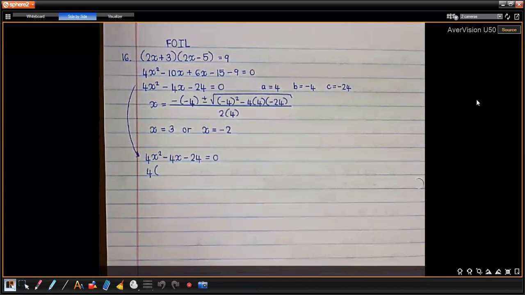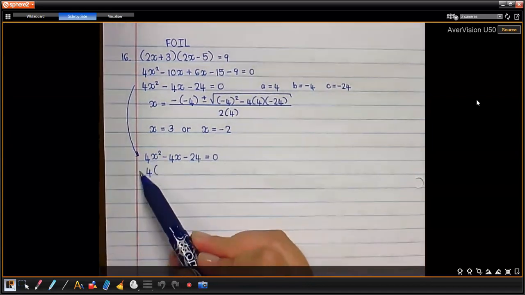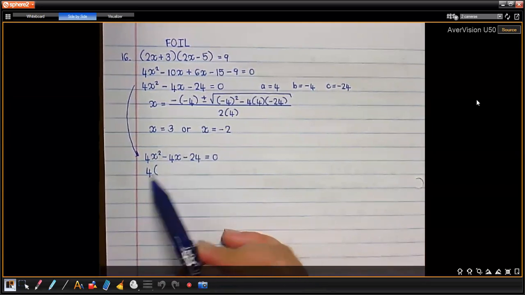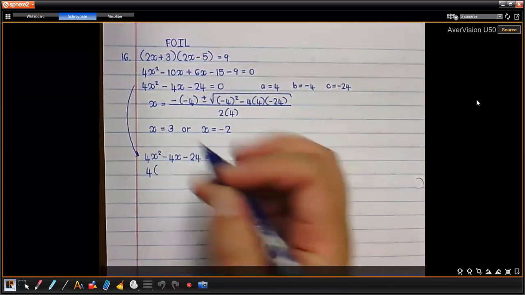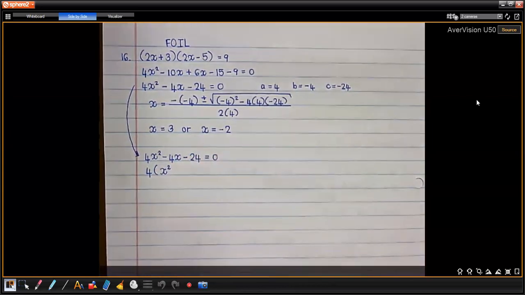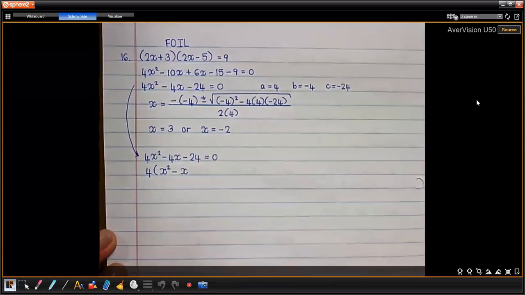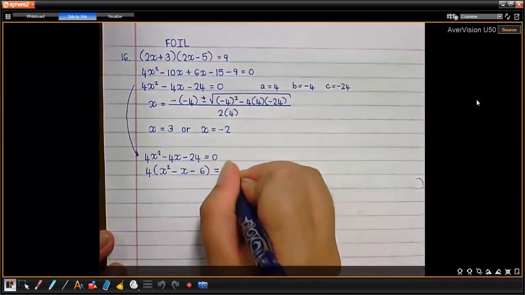So what you can do, and I think they refer to this as dividing through by 4. Which might seem a bit strange because you're probably like, why can't I just do that? Okay, so I'm going to show you now why. In an equation, you can divide through by a number. Okay, we remember how to take out a common factor, right? We see that 4 divides into all 3 of these. So we can write the 4 there. Then we're going to take each term and divide it by 4. All right, so 4x squared divided by 4 is x squared. Minus, because the next term is negative, 4x divided by 4 is x, minus 24 divided by 4 is 6.